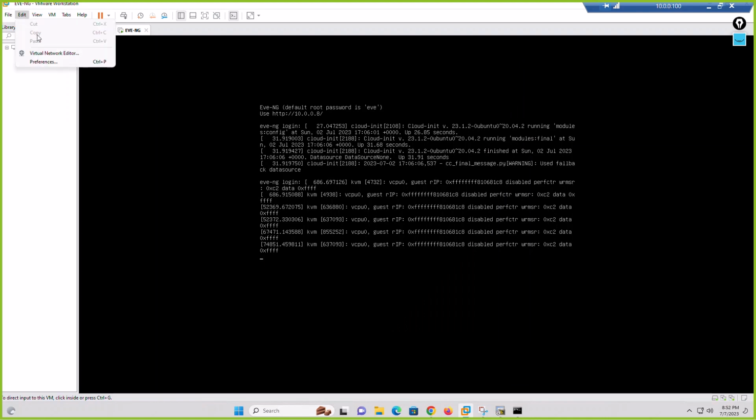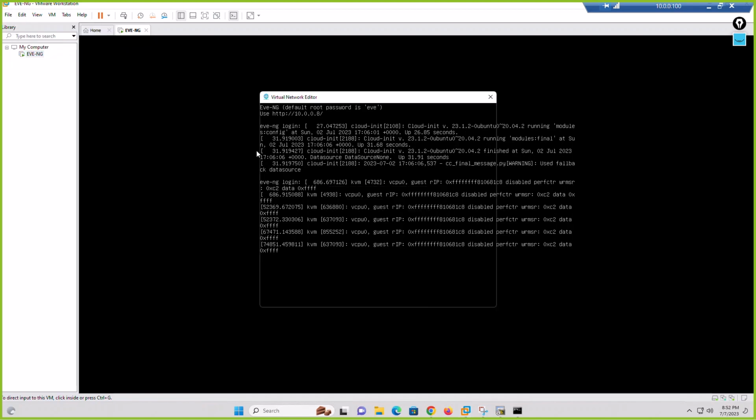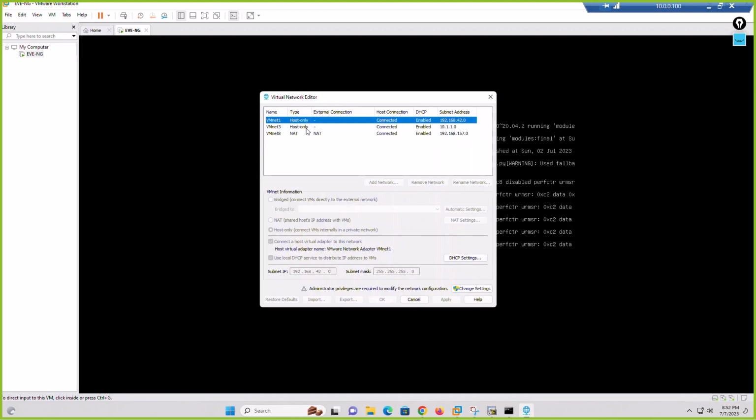The next thing you have to do is go under the virtual network adapter. You will see your VMnet 3 here, and it will have some other range, not this one. You can use your own range, maybe use this one itself, 10.1.1.0, unless your host machine is also running the same subnet.